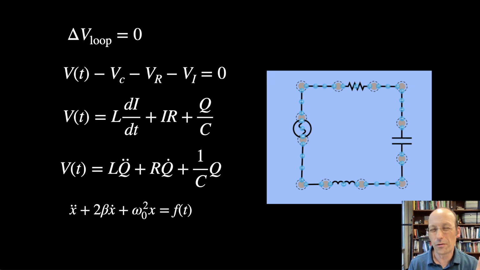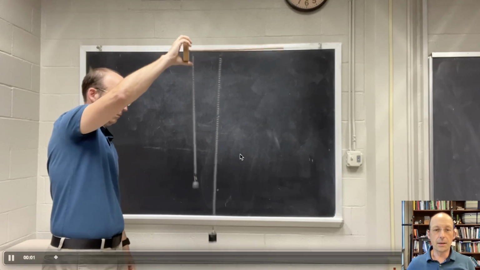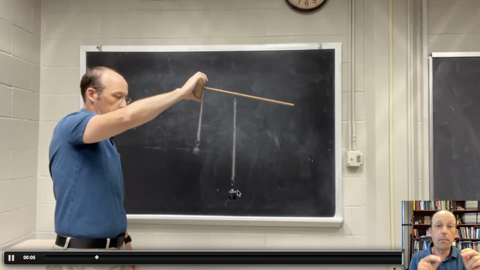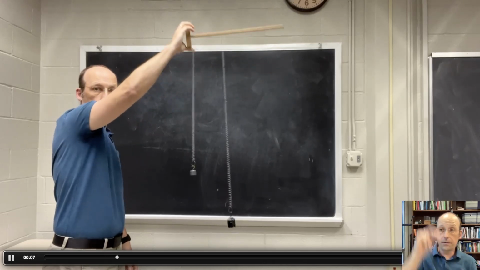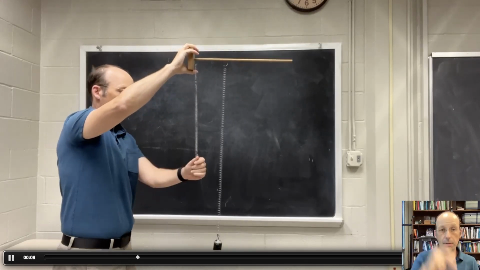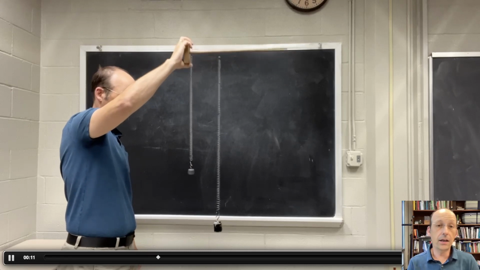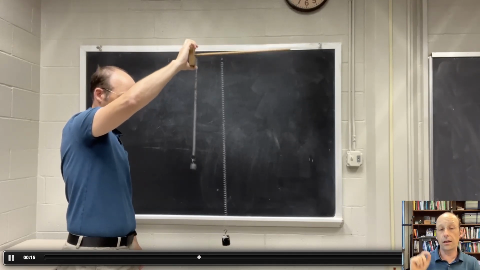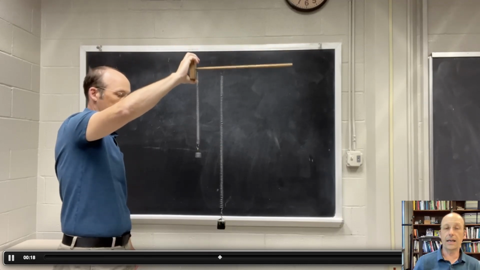Okay, so let's try a demo. It didn't really work out perfect, but here is a demo. What I wanted to do was to show you what happens if I have two masses of different masses on a spring, and I move the pivot point up at the same time. And you should be able to get one of them to oscillate and resonate much more than the other one, depending on how you oscillate that. It's kind of a cool trick.